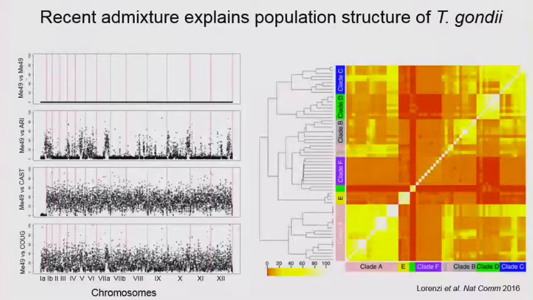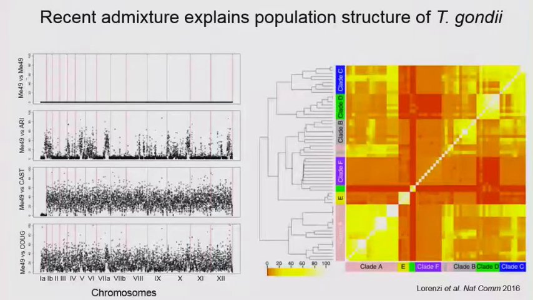If we take another parasite that's very similar, ME49 versus ARI, you can see there are regions that they completely share. There's hardly any SNPs, so like chromosome 1A here, and various other regions on the chromosome as you go across 14, and then other regions where you got higher SNP rates. So then ME49 and CAS, they share chromosome 1A completely, but the SNP rate is much higher across all the other chromosomes. And then ME49 against COUG, they're pretty much different. So what this basically suggests is that there's admixture going on between parasite strains.